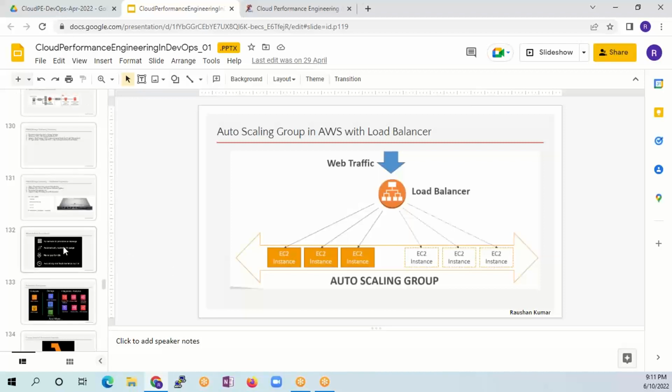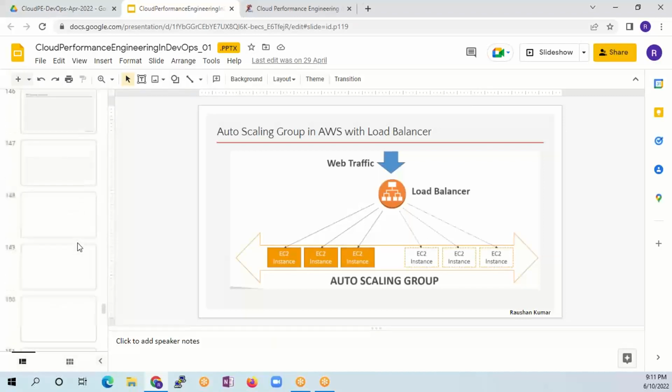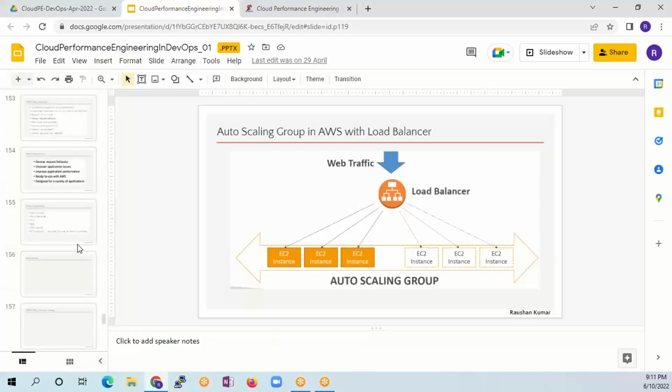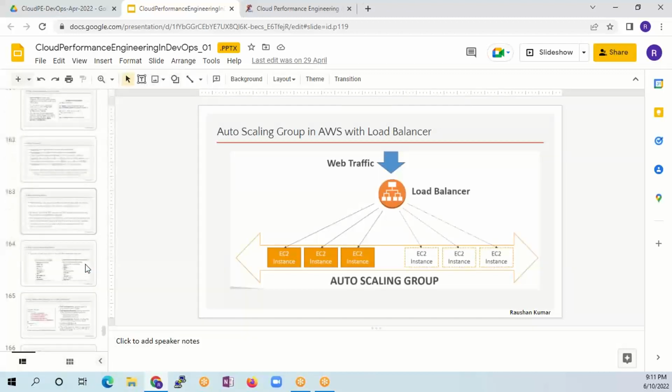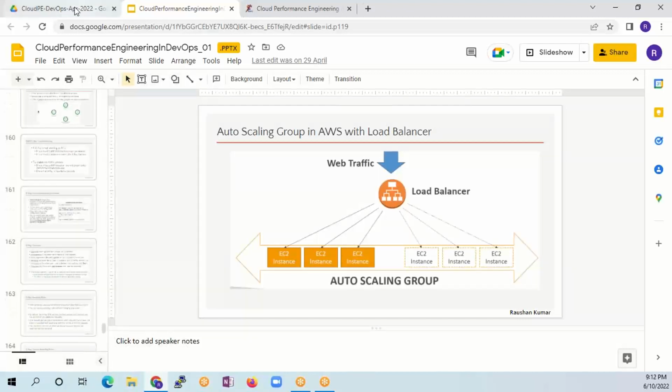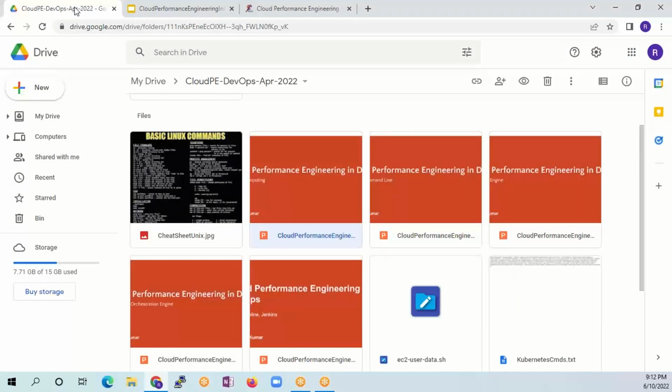So it's going to take around 2 to 3 weeks of cloud. You can see we have approximately 150, 160, yeah, 170 slides, so quite a good reference. Then, as I started, we can start with the Linux command line as well.